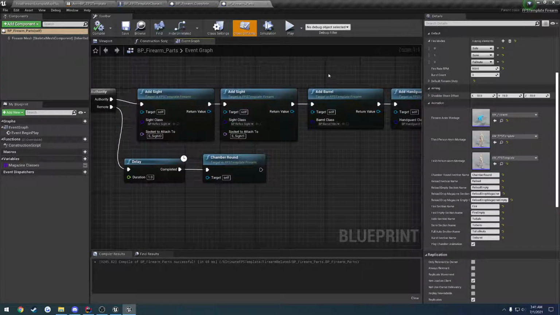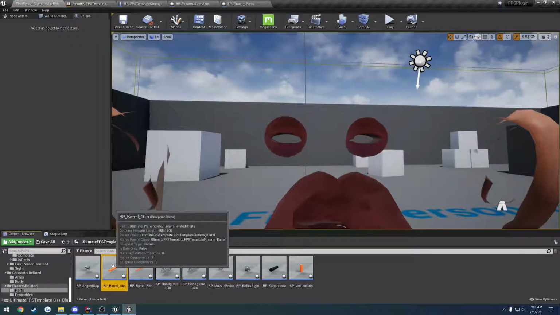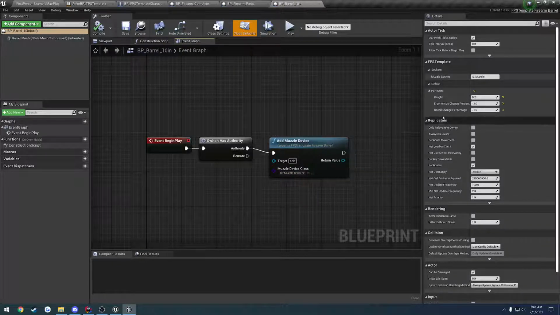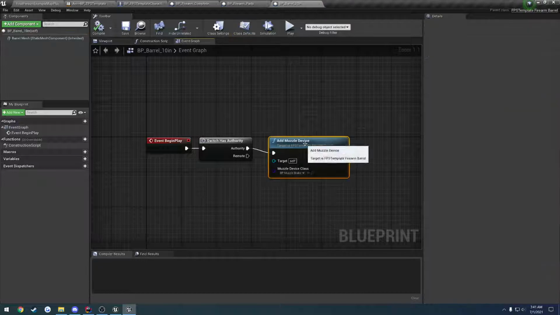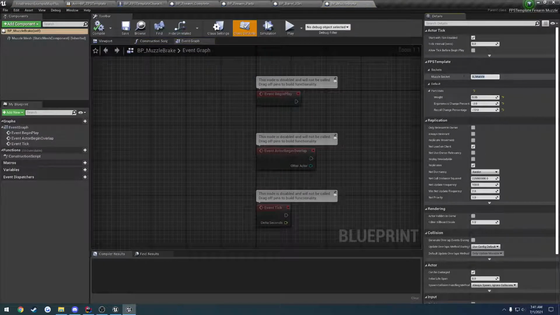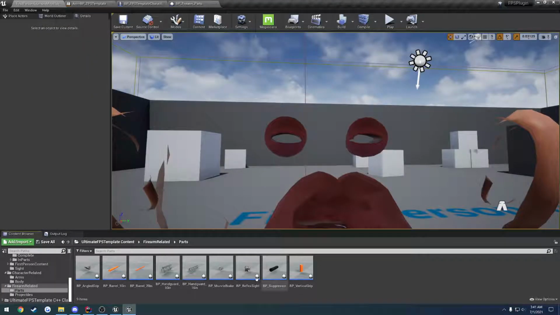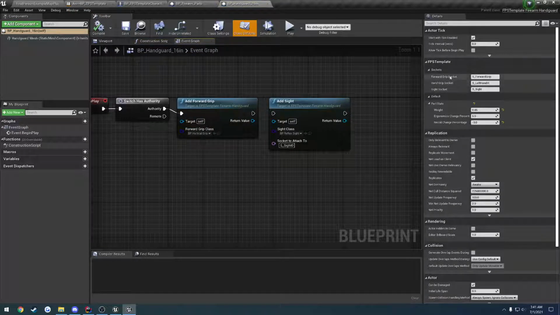So for each thing, let's go to the barrel, for example. We have a couple different options for each of these. So the barrel, we have the option to add muzzle devices. Again, we have the basic information and the socket that we want the projectile to fire from, assuming you don't have a muzzle device. So if you have a muzzle device, this gets ignored. It grabs the muzzle device and uses the muzzle device's socket, as you can see here. And again, the muzzle device has its own set of data there, and these all carry over to the actual firearm itself.